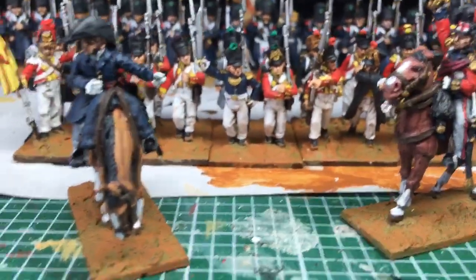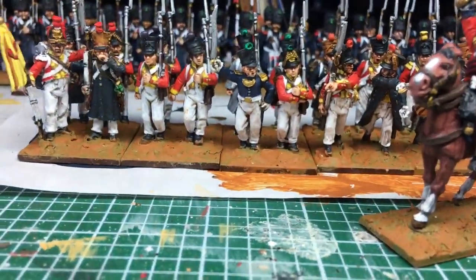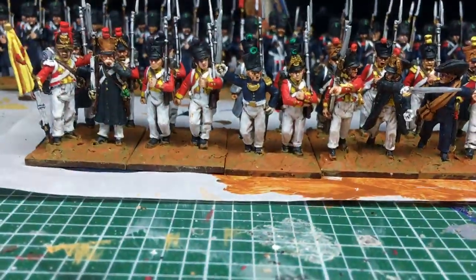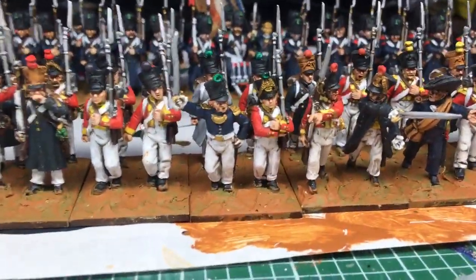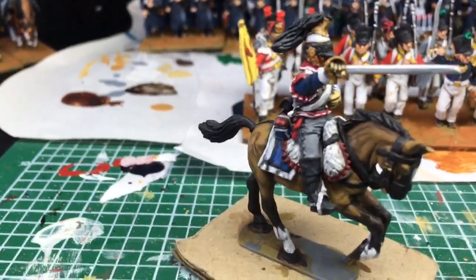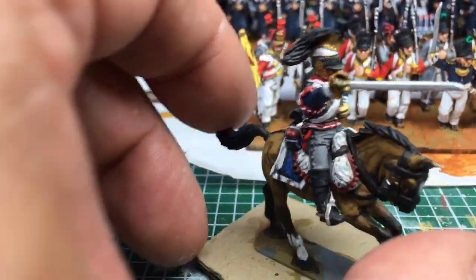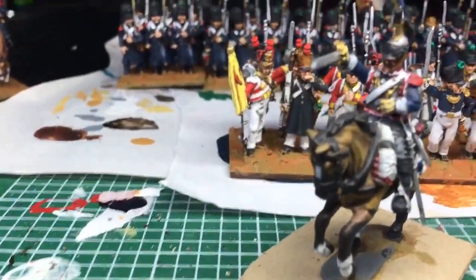So that's it. I think the only other thing I'm going to put on here, because this is my latest batch of painting, is that I've had these Cuirassiers for a while. These are the plastics. You can see there, nice figure. Actually got this unit. I only did a 12-man unit. This is one that's been sitting around. There's a couple of them. Here's another one.